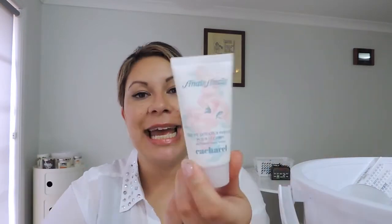And also using the shower gel with my Dermaskin, which I'll link a video down below. I love that stuff as well. I've got my eye stuff. This is my Bashkin Lone Renew. I've been using this stuff for years. So I've got one there. I've got Anayane. I love Anayane, and this is just one of the body lotions I got in a set. I actually had a couple of these, and I've finally gone through it.